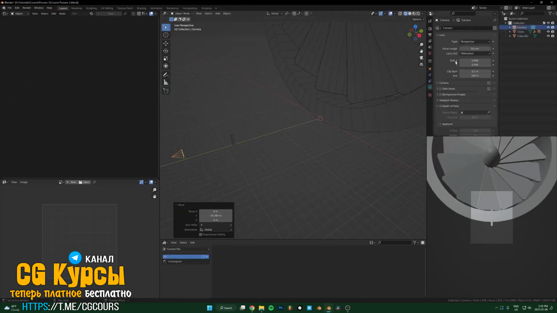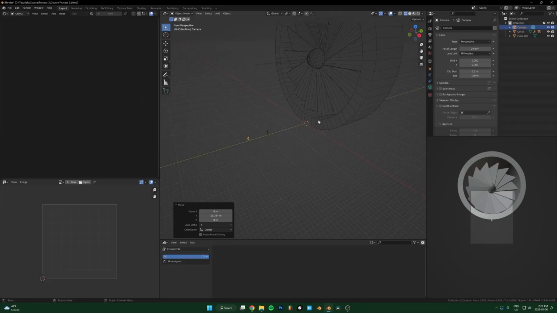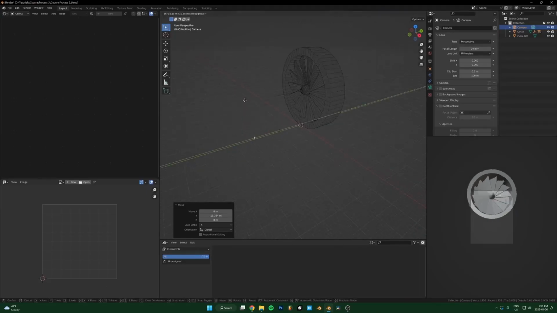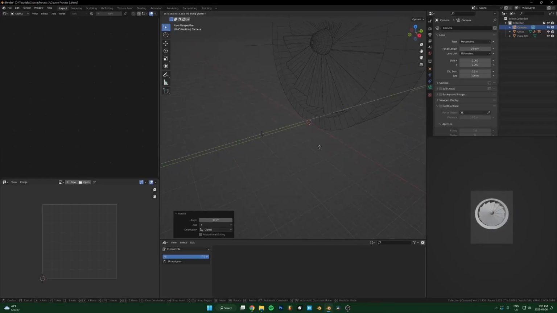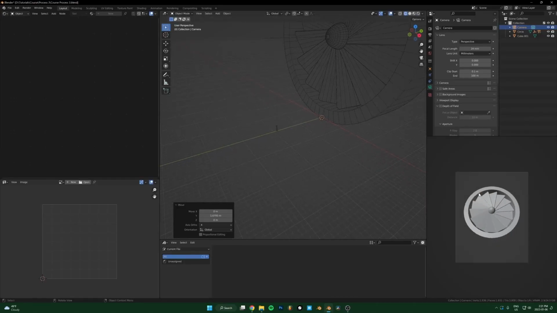And let's set up the camera angle and some basic textures and also some basic lighting just so I can get a rough idea of the overall vibe of the scene. Okay, so let's move the camera pretty far back. 24 millimeters will be a good place to start. And I want this thing taking up a good chunk of the frame. It doesn't need to be the entire frame, but a good chunk will be fine.